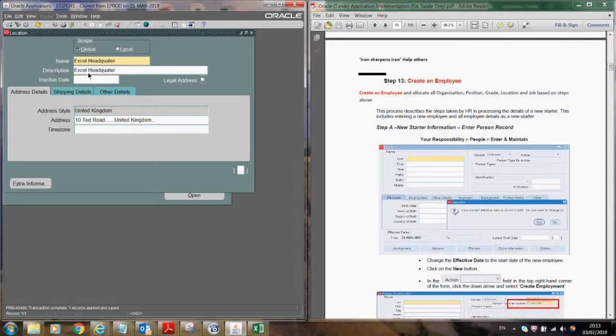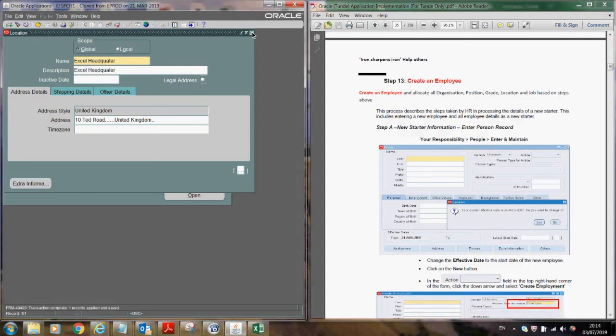This is global. Global means when you have many responsibilities, or maybe you are a company that operates in many countries, that automatically means that in other countries, in their own specific responsibility, they will be able to see this. But if I say local, that means this will only be applicable to United Kingdom. So if there's any Excel in US or in Dubai or any other country, they will never be able to see this location. But if you put it on global, they will be able to see it. So that's why it normally defaults to global. So we set up one.